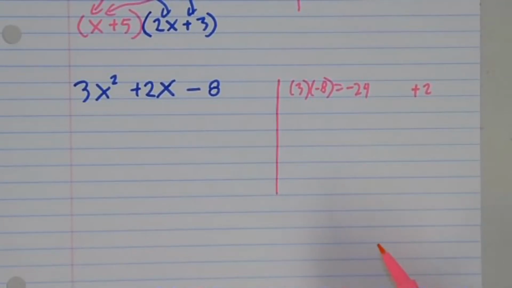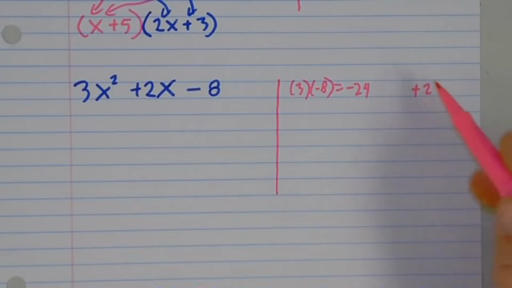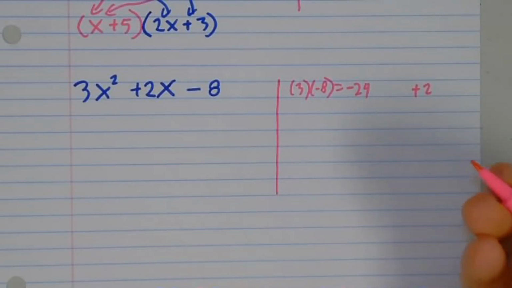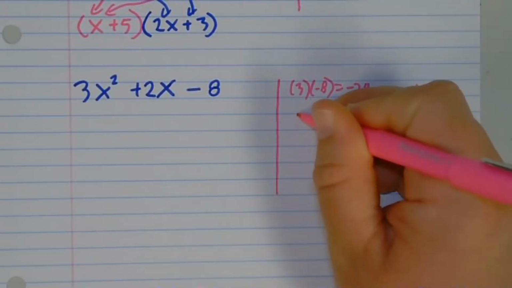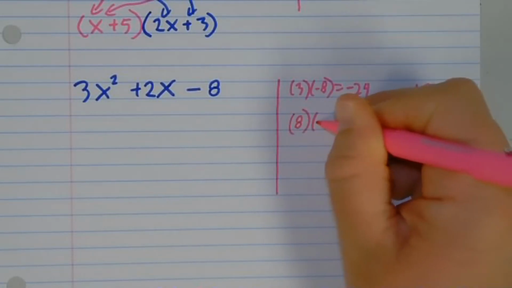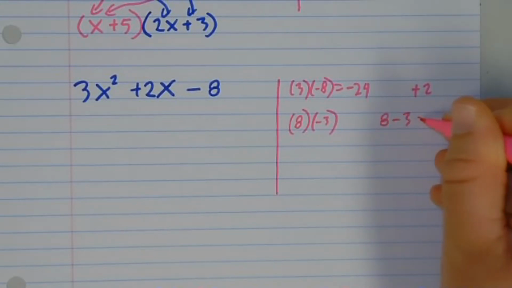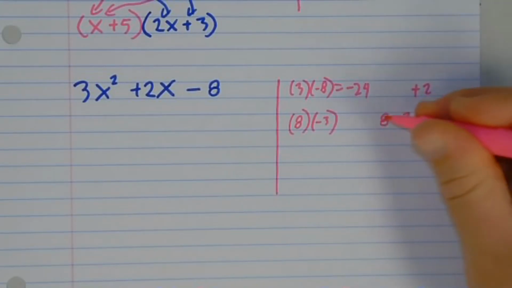24 is one of those numbers that I can write a bunch of different ways, so kind of world's your oyster on where to get started with the factors of 24. I know I want factors that are fairly close together because I get 2, and I know I want the bigger one to be positive because it's a positive 2. So I'm going to start with 3 and 8 just because I know those make 24. I just multiplied them. 8 minus 3, 8, and I take away 3 is 5. So that was not correct. I need ones that are even closer together than 8 and 3.